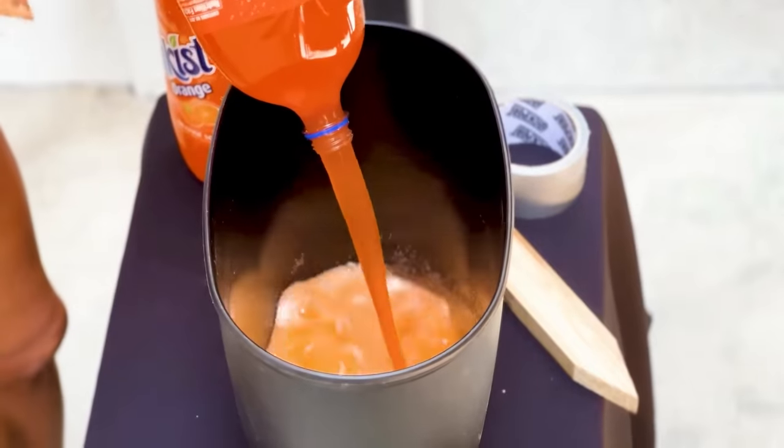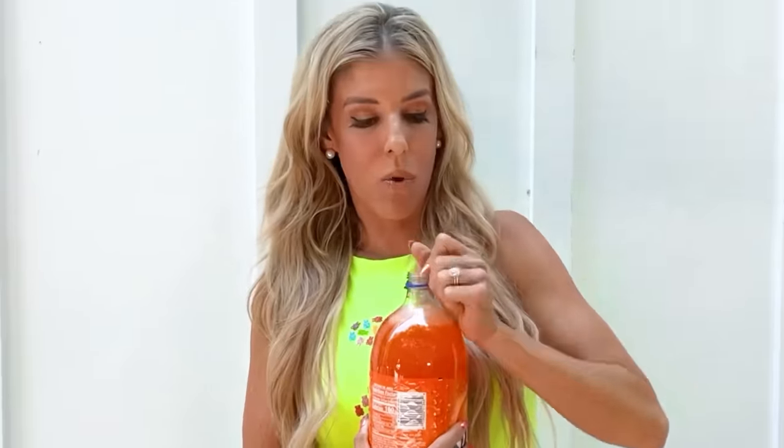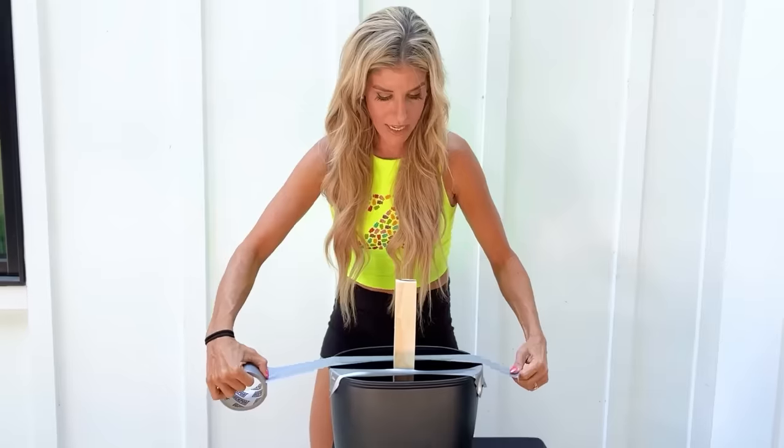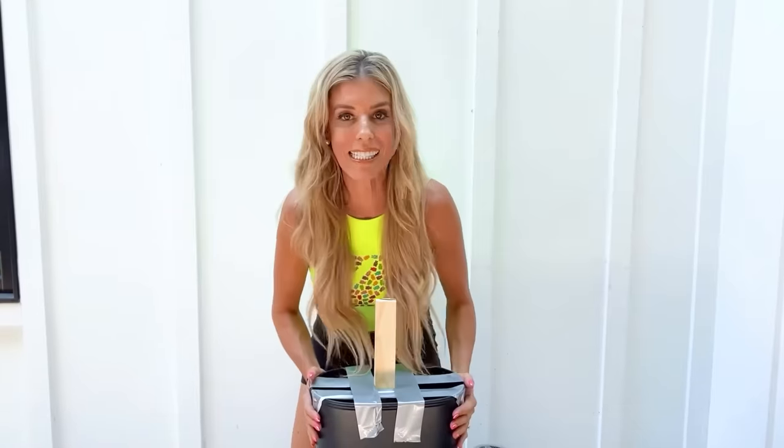So all you wanna do, pour your favorite soda in here. One down, I'll be recycling that, don't worry. That could have not ended well. Soda number two. You're probably wondering, how does the stick stay? Oh, it's gonna be tilted. No. Use the tape to hold up the stick. It needs reinforcement. Wow, look at that. There is no way that this thing is moving at all.